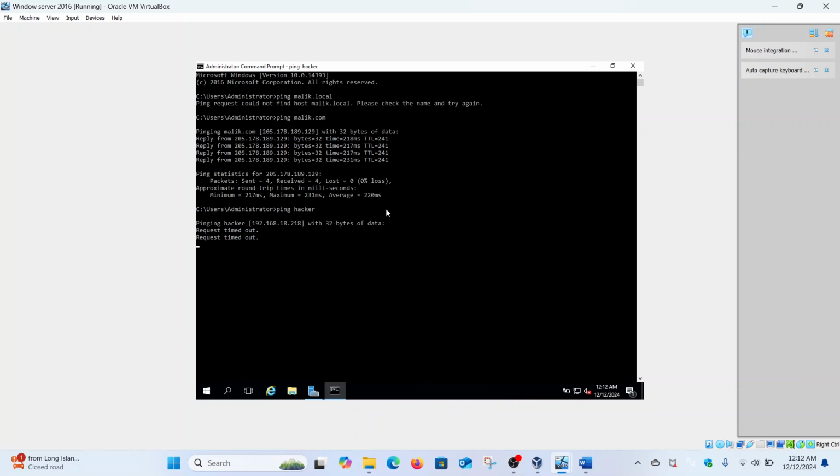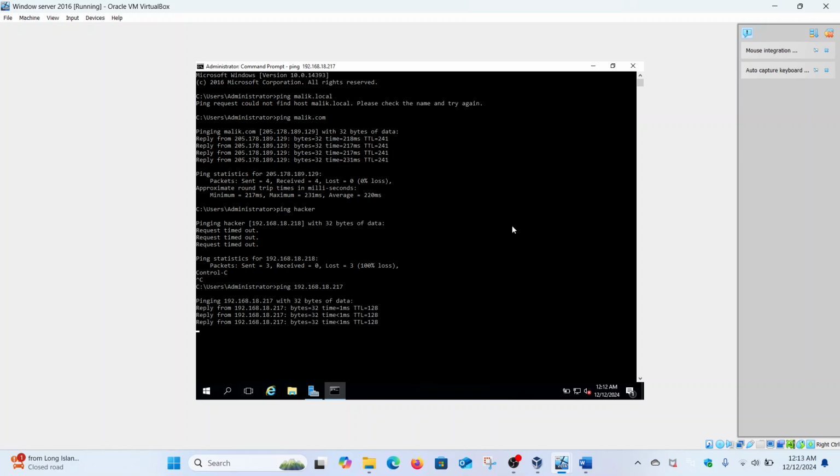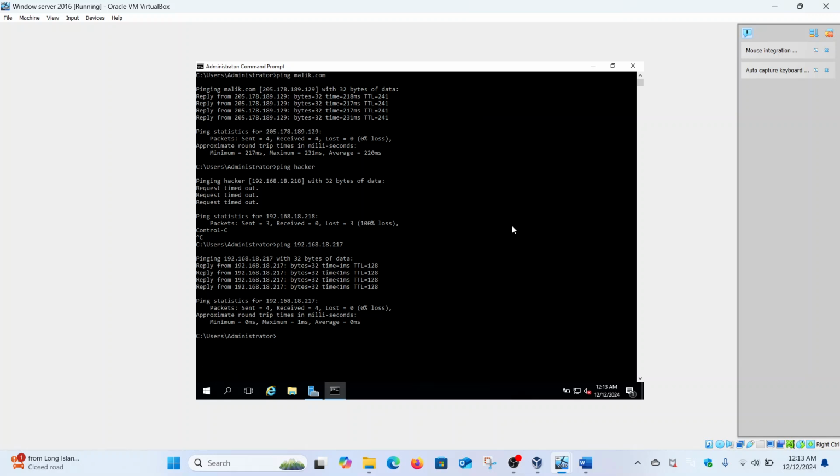There should be one setting I'm going to keep on, and then I'll be good to ping that. Let me check by IP address if I'm able to ping it by its IP. Yeah, I'm able to ping it by IP address, but I'm not able to ping it by name.